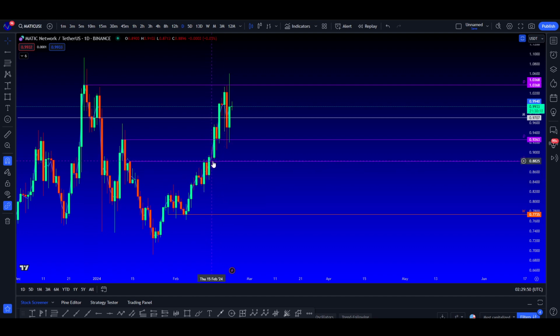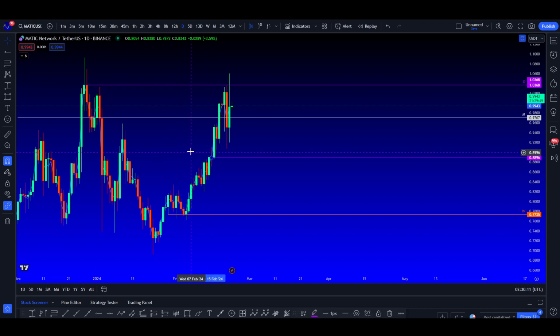As you can see, the level was flipped, backtested, and went higher. Blasted through this daily level, but it did backtest it as support, and now it did backtest it a few more times. So we're going to go ahead and remove this. No longer as relevant. This one also is not as relevant. This is now a daily level here. This is now a daily level here. Let's adjust those.